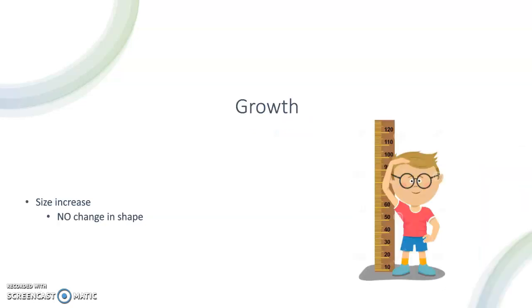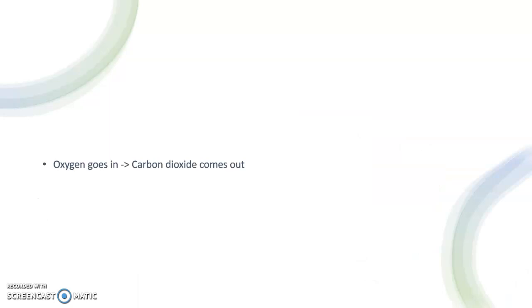Next one is growth, which is size increase, and it's notable that it does not include change in shape. So it's just getting bigger, it's not changing the shape at all. Right, the next one is respiration. So that's when you're breathing, oxygen comes in, carbon dioxide goes out, and that is essential for a living being.